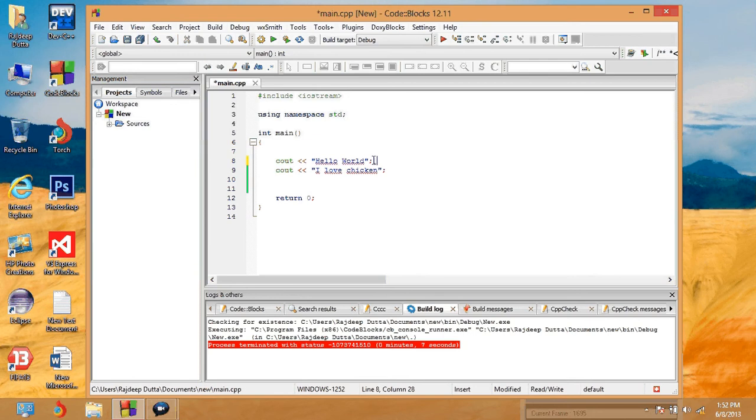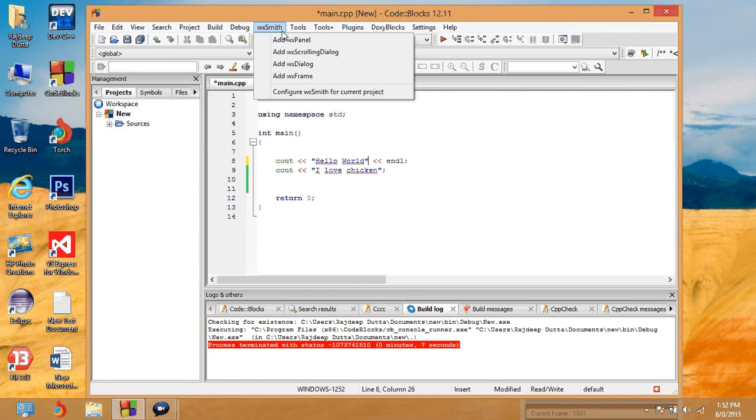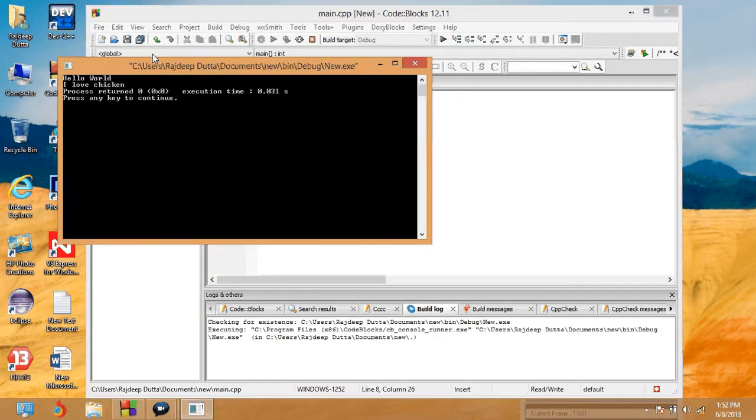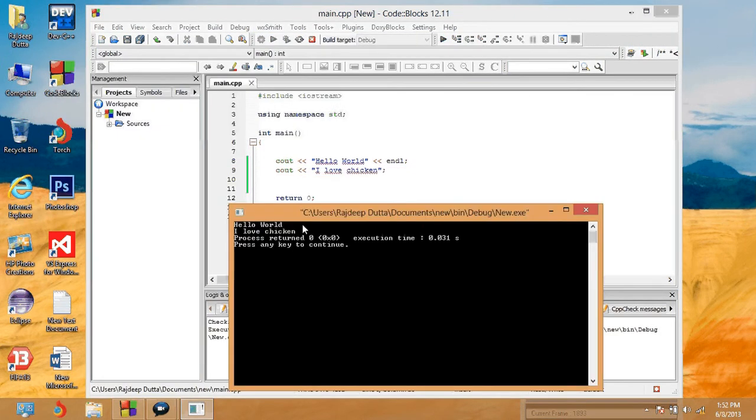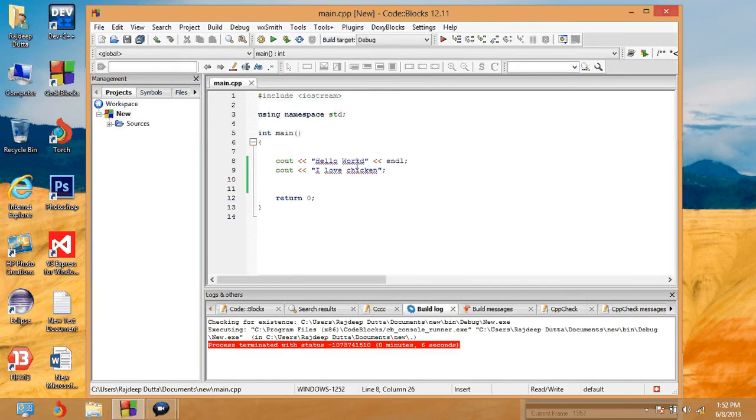So if we put an end line here, we're gonna delete this and build and run this. See, it worked. Hello world got printed on the first line, now I love chicken got printed on the second line. So this was a few basics about printing text on the screen.